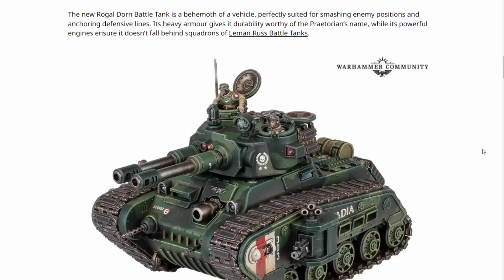The new Rogal Dorn battle tank is a behemoth of a vehicle, perfectly suited for smashing enemy positions and anchoring defensive lines. The heavy armor gives a durability worthy of the Praetorian's name, while its powerful engines ensure it doesn't fall behind squadrons of Leman Russ battle tanks.